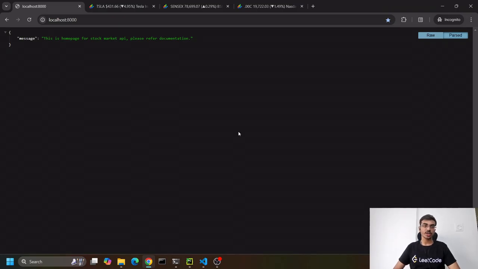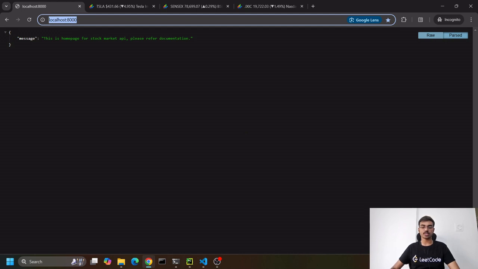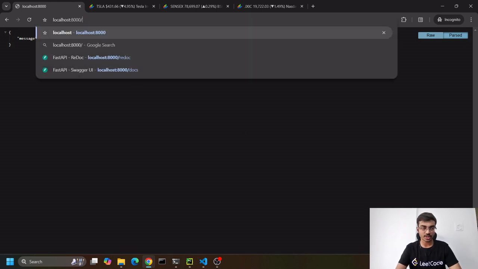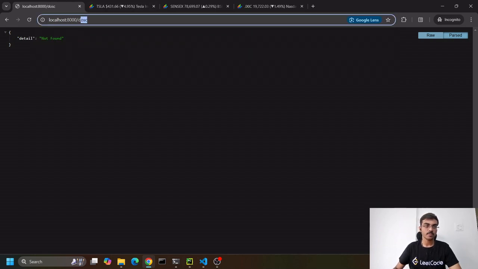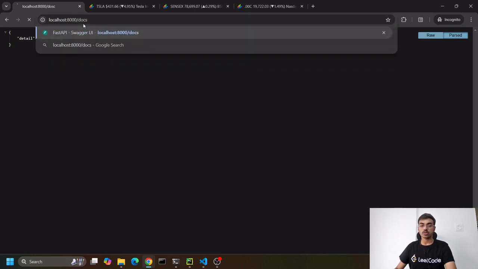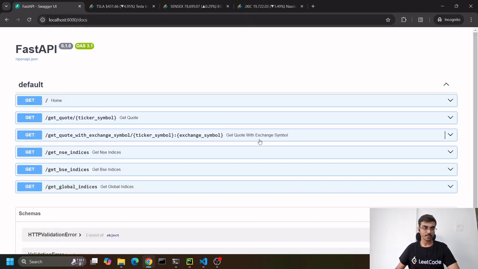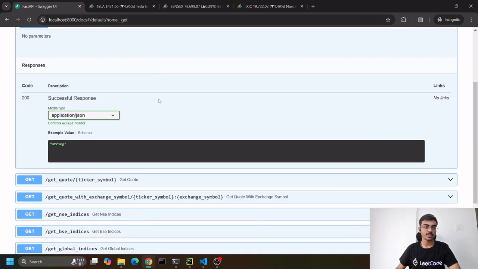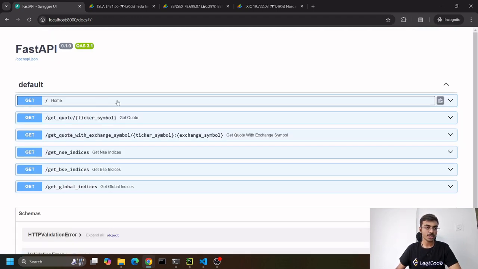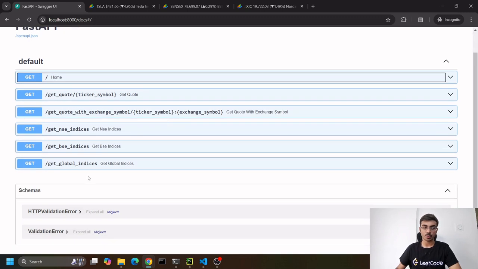Before directly diving into how it is built, let's see how it works first. We know that FastAPI has built-in document generation. We can go there by using the path /docs. Sorry for the typo there. So this is the home page. I have configured it as a basic message that you just saw, and we have a few endpoints here.